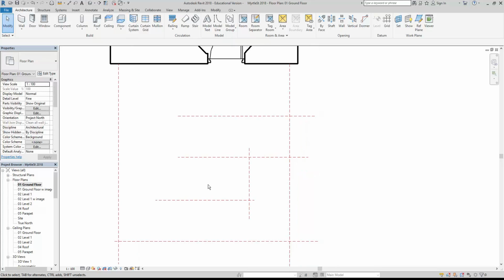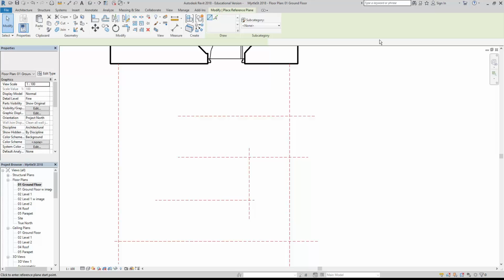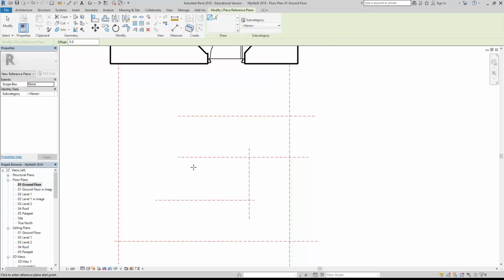That's actually the way I've taught people to make stairs, even with the old stair tool. By drawing in reference planes and setting out the shape you want for your stair, it'll help you a lot. And to go a little bit further, what will also help you is drawing at least the first step, or working out where the first step is going to be, again using a reference plane.